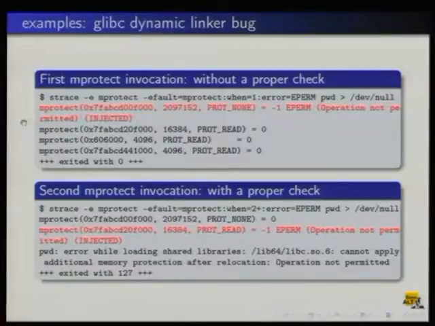Okay, and another bug was found in the libc dynamic linker. For some reason, it doesn't check the return code of the first mprotect call, but does for all the rest. An mprotect call is allowed to fail, for example, because of fragmentation. So it's a clear omission on the dynamic linker side. Why does it happen? Well, just because there are different parts of code. And this was the only part in glibc where mprotect was not checked properly.